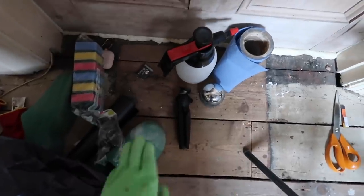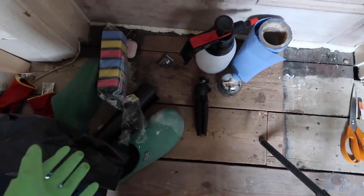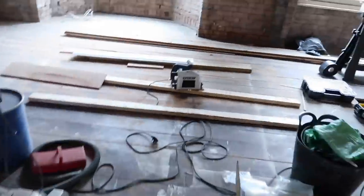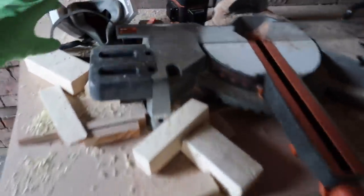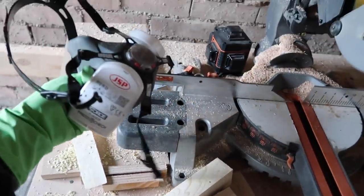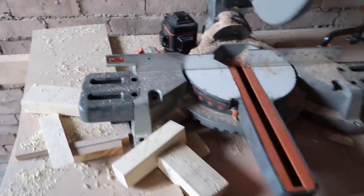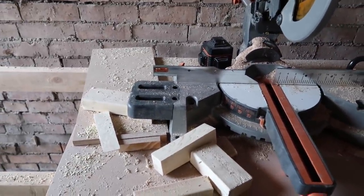Left my things neatly here and couldn't find my mask anywhere when I came back to do the paint stripping this morning. So I called Ollie and I was like, where did you put it? He said, oh, I tidied it away right next to the chop saw. Seriously? Look how dusty it is now. Please, did anybody see any sense in that? Because I'd love to know. Why?